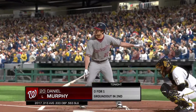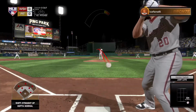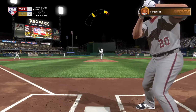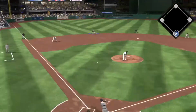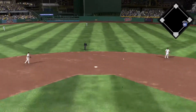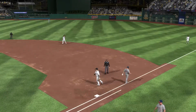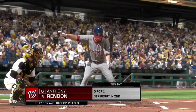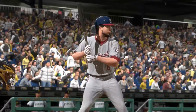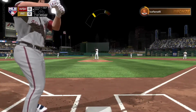Standing in, Daniel Murphy. He'll start things out as we begin the 5th. Second baseman. First pitch of the at-bat on its way. To short, hit hard. Duffy takes it in. And the 5th inning will start with a ground out, 1 away. In now is Anthony Rendon. He's 0 for 1 thus far. Rendon. Now the pitch.